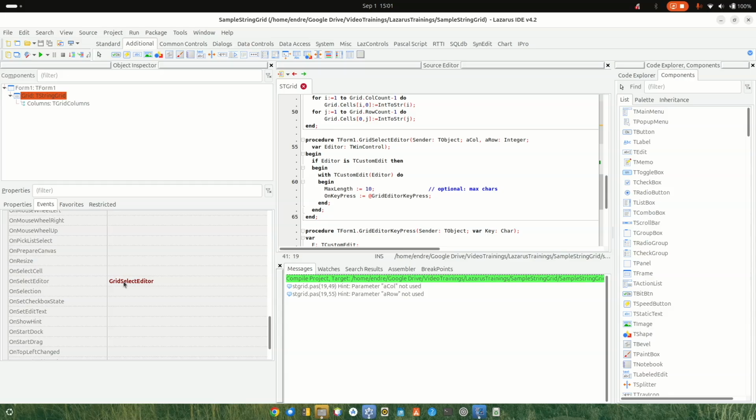Basically, it is copying the value of a T custom edit control text element into that cell, and then it's just using it as a kind of label.